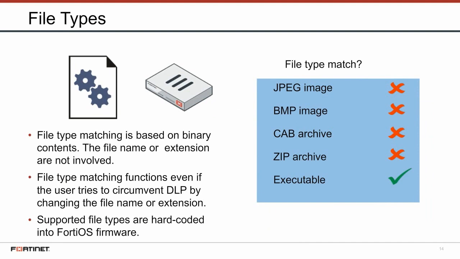One alternative is to use file type matching. File type matching behaves as you'd expect. FortiGate does not identify file types by their extension, for example, .doc. This is because users could circumvent DLP simply by renaming the extension. Instead, FortiGate identifies file types by scanning for matching binary patterns. That is, how the file type stores data in specific areas, in specific patterns of ones and zeros. However, in order to use this accurate technology, FortiGate must have a corresponding decoder that understands the binary data source. Without a decoder, FortiGate cannot decipher the string of ones and zeros, and therefore cannot identify the file type.